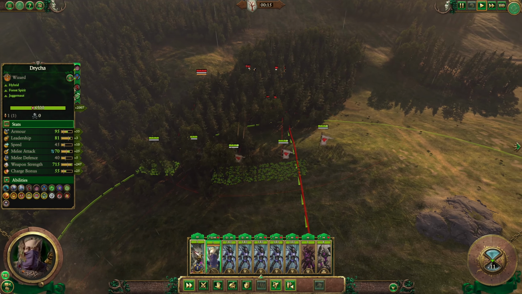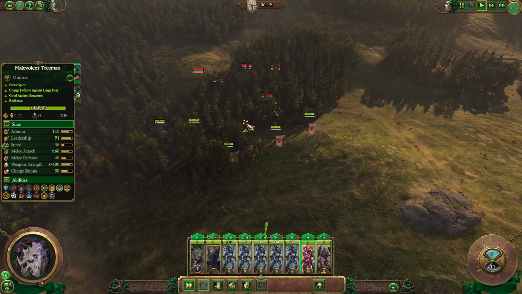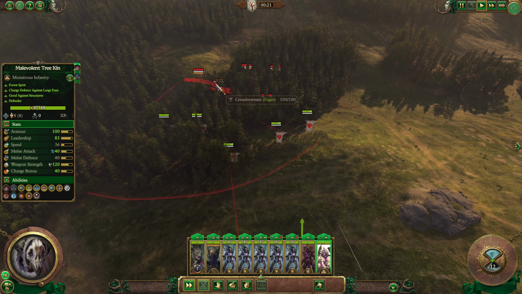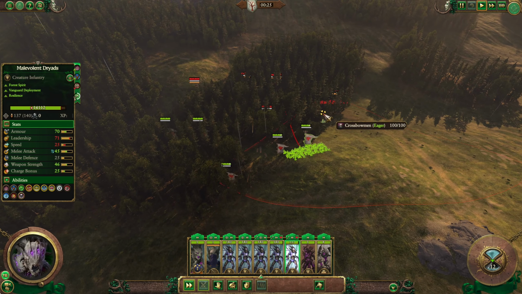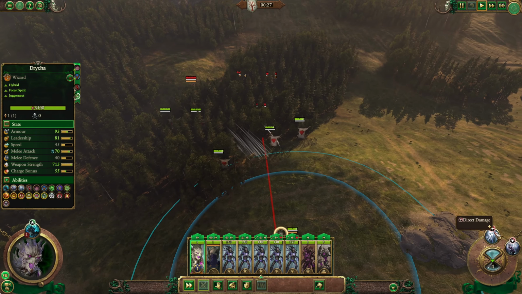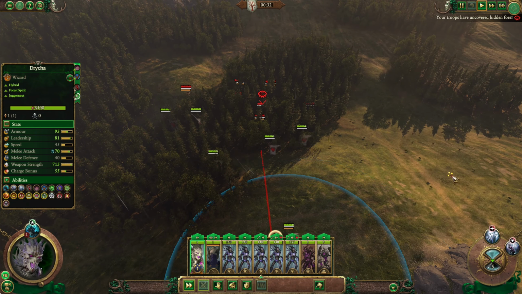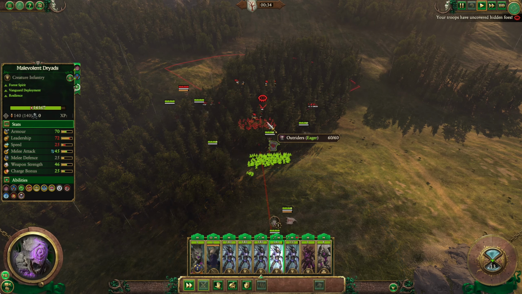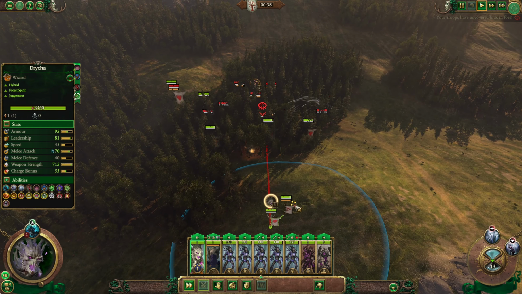And obviously our archer will start attacking. Drycha will just get in there and do a magic when she can. They obviously have a mortar down there as well, so I do want to get that mortar in combat as soon as possible. I've got a couple of relatively good skills here, but they're short range. So we just want to get all of the units into combat.